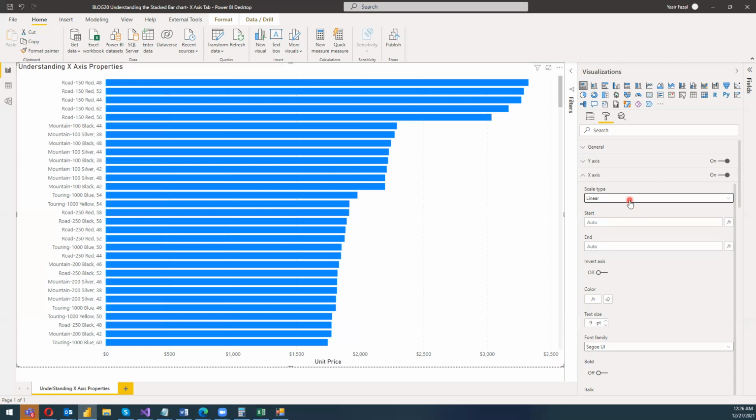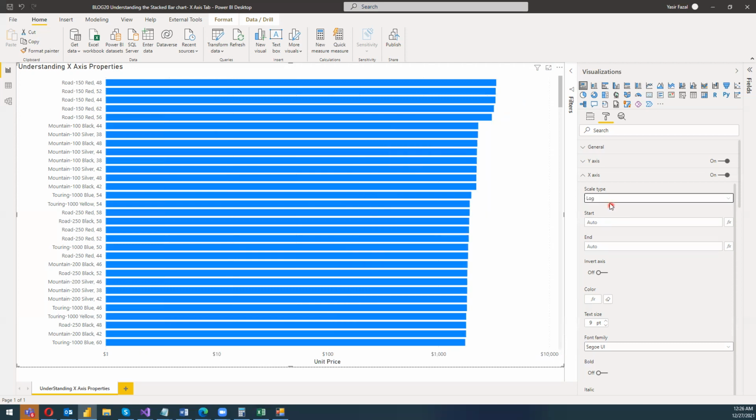After that, there is the scale type of log. When you click on log, it will give you values with respect to 10 raised to a power. 10 raised to the power 0 is 1, so that means $1. Then 10 raised to the power 1 is $10.